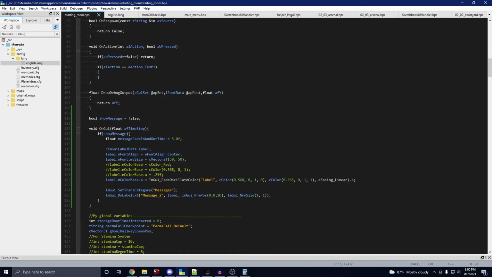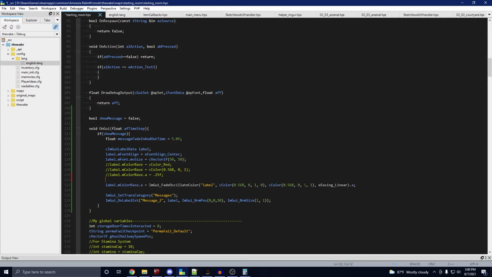Of course, we don't even have to do it like this. We could also, I'll put it here and I'll comment it out so you guys can see, we can also just set the whole color base here. Again, if we didn't want to touch the other colors, we would want to do something like this. But since we already set the colors in here, it doesn't really matter. We can go ahead and get rid of the A here and get rid of the .a here. And then what this will do, this will change the whole label's color to be the whole color that we generated here using this oscillator.